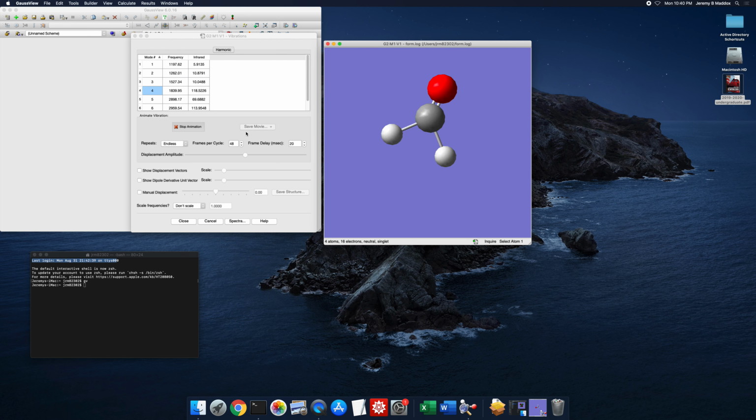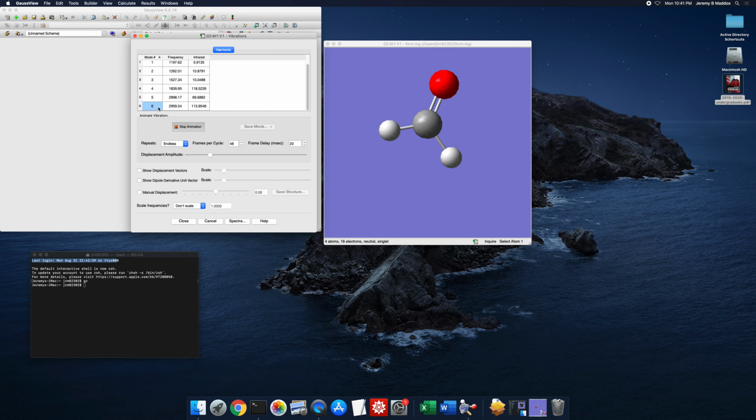It's a little bit exaggerated here, of course, and if you don't like that, you can turn this on. No, let me go back to 0 here. What I wanted to do was scale the amplitude, if you want something a little bit more muted, not so dramatic. That's just the display of the normal mode. Here's carbon-hydrogen stretching: this is the symmetric stretch, and then here's the asymmetric stretch.